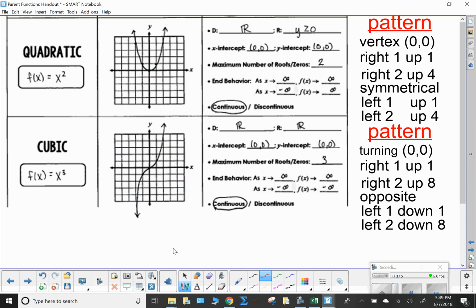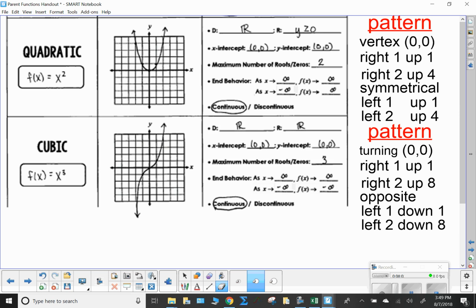And you're going to graph these in, and then you're going to note the quadratic domain is all real numbers. The range is from 0 to positive infinity. End behavior. This part tells you where x is going. This tells you where y is going. I'll put a little y here in case. That's what you think of when you see f of x is the same thing as y. So now it's continuous. I can draw it with one pen movement. Parent pattern right here.